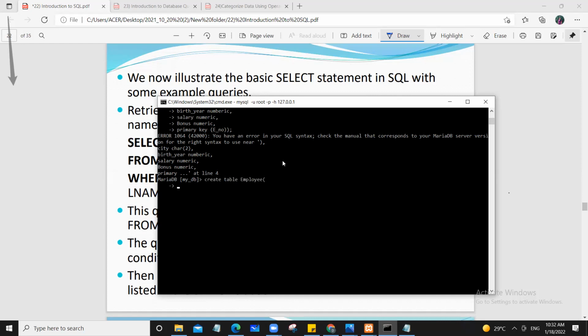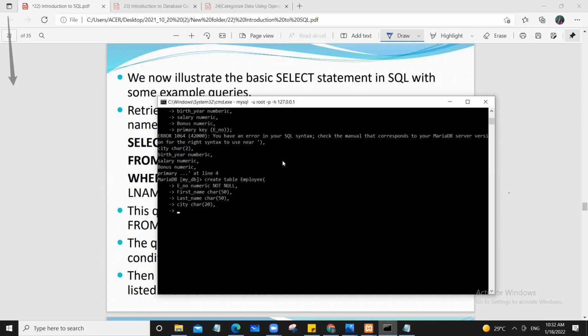Create table. Then the first one is enum, not null. Then the second one is first name 50. Then the last name 50, char. Then the city with the size 20.